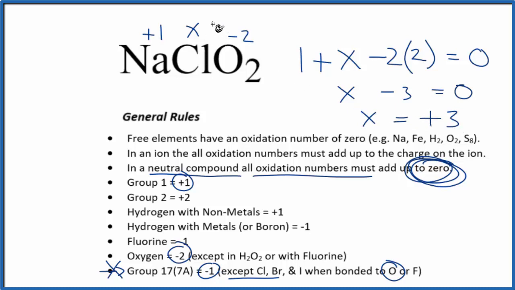So the oxidation state for chlorine in NaClO2 is positive three. And if you add these numbers up, two times negative two, so minus four plus three plus one, that equals zero, since this is a neutral compound.